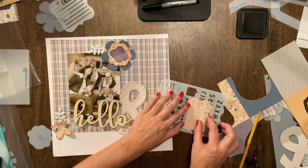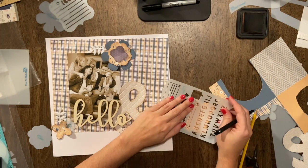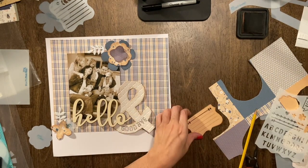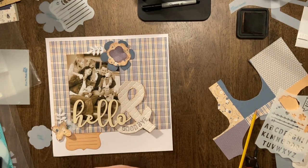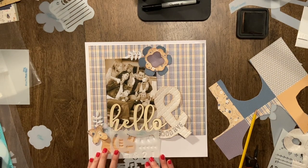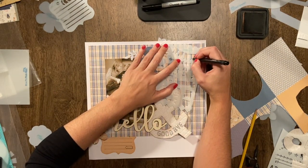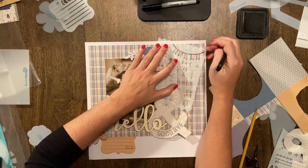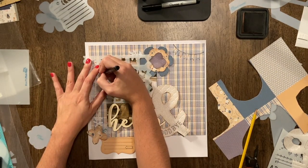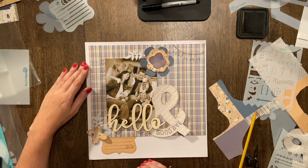I'm using the Doodle Sheets here to add little extra design elements to my journaling tag or bracket that I have. And then you can color them in as well. So I just did a little coloring. You do different colors, or you can just do the ballpoint to see if you like it. I felt like it was a little too bold, so I decided to go ahead and hide it and tuck it. So sometimes you get it right, sometimes you don't. Just depends. I do love this little banner that's on the doodle sheet. I use it often, and you can either use it as a stencil or just trace it right onto your background. Again, very subtle little sketch designs to your background sheets can make a big difference.